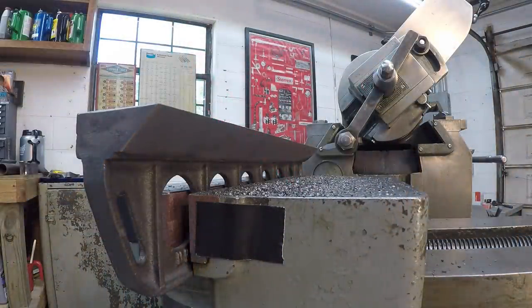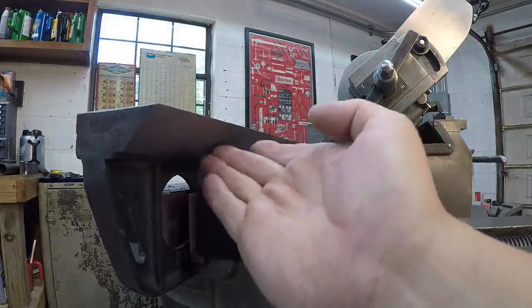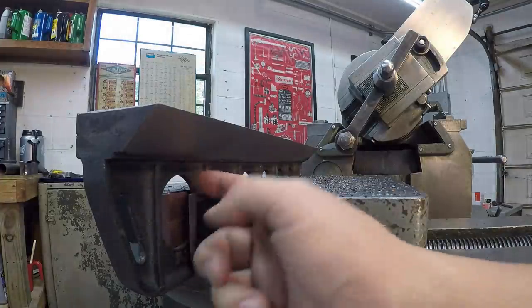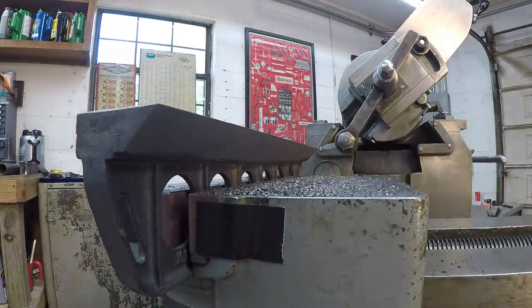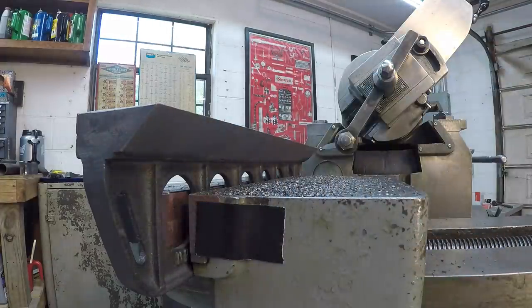Everything's working out real well this time around. I like the finish. It's looking real good. It's got a nice smooth finish. And once we finish getting it rough, I probably got maybe one more rough cut. I've been taking 50 thousandths a pass. I probably got one more rough cut to clean up here and on the other end. And then I'll take a light cut or maybe a couple light cuts at a slower feed rate to see if we can improve the finish, although that's actually really nice. So just real happy we finally got it going our way now.